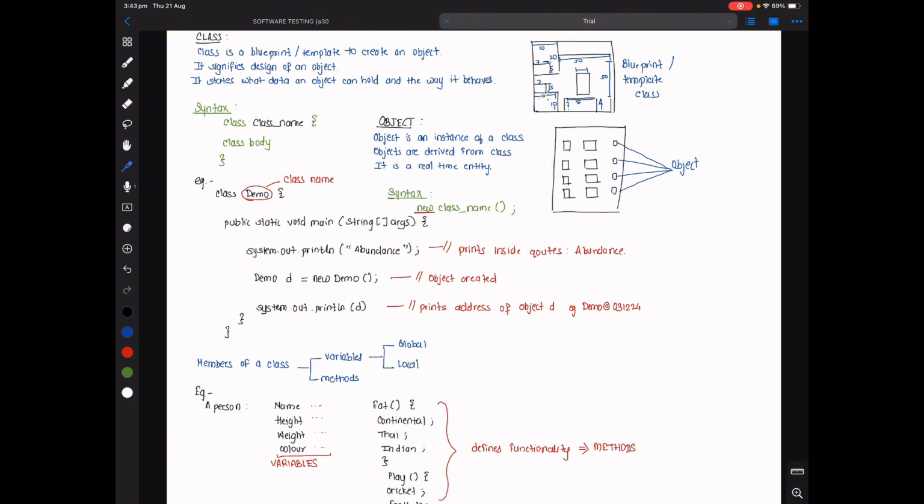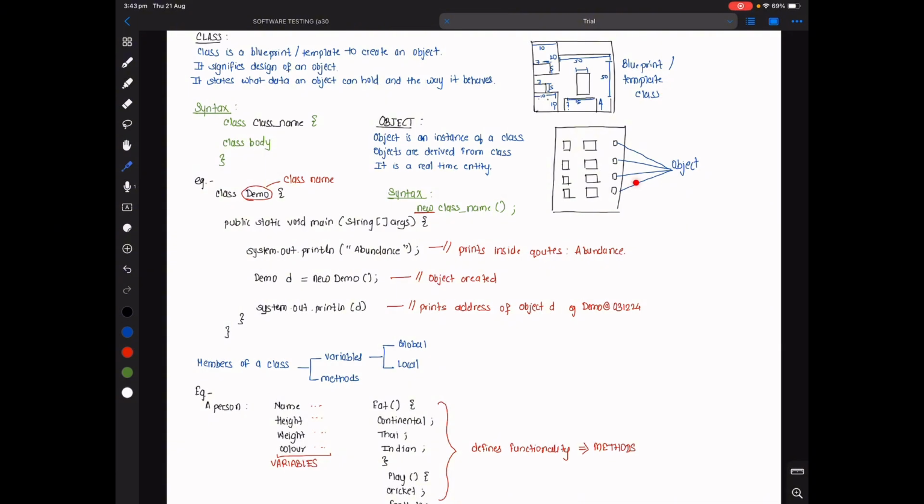That blueprint was nothing but the class, the plan that defined what the house will have and how it should work. Now, a constructed house built from this blueprint is the object, and each house built from the same blueprint is a separate object. That means we can build multiple objects from this single blueprint.